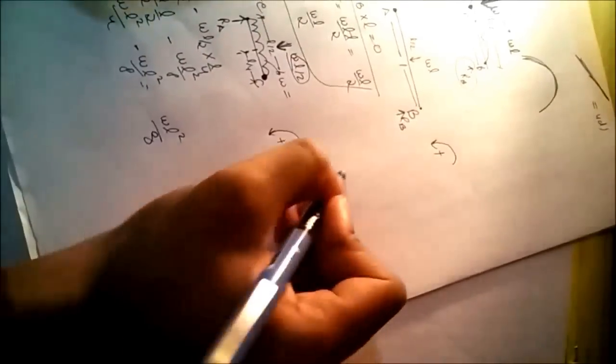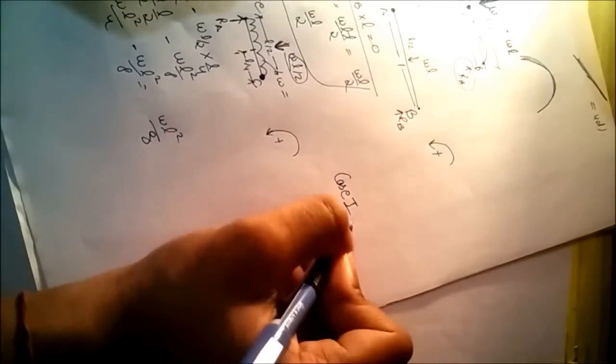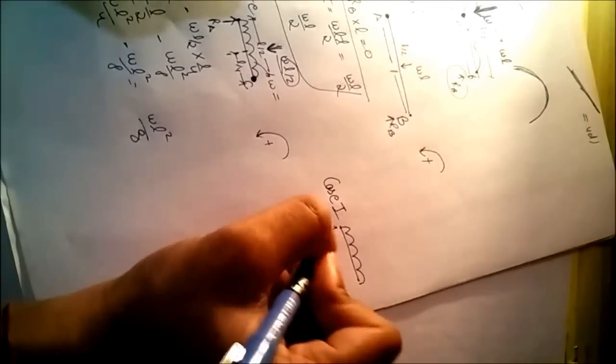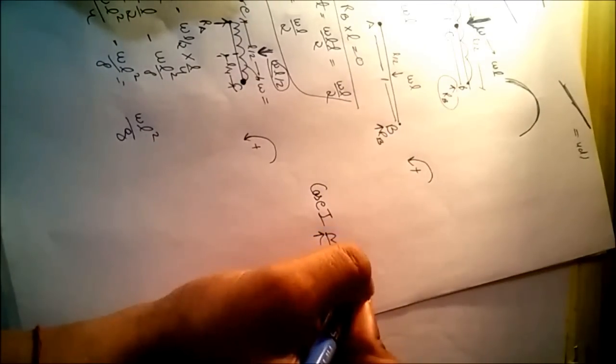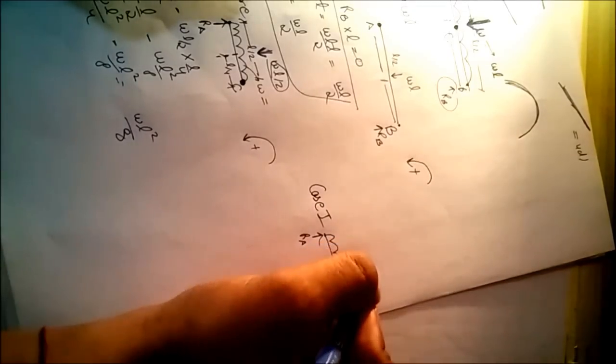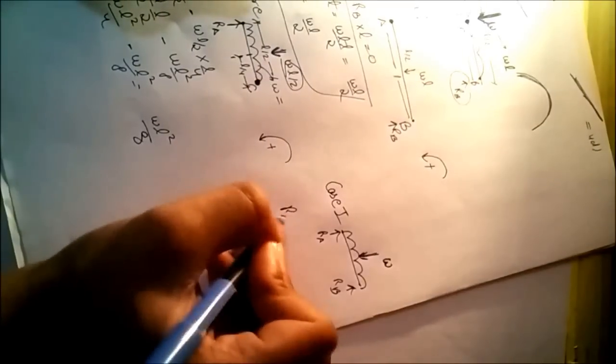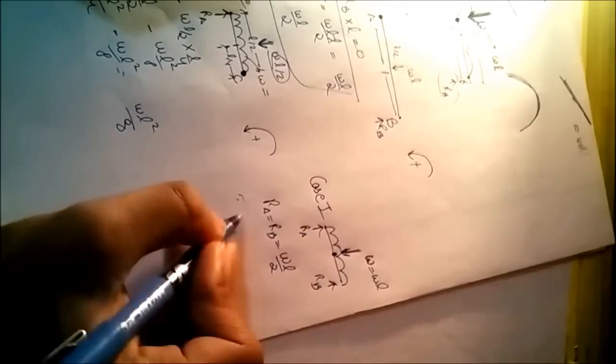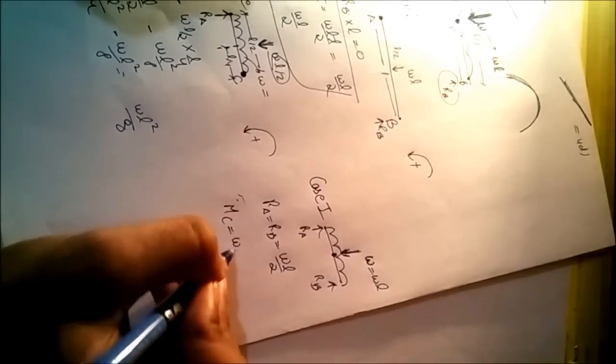So case 1: if the beam carries a UDL omega, with reactions RA and RB, then RA equals RB equals omega L upon 2, meaning half of the total load, and the bending moment at the center will be omega L square by 8, and this is the maximum bending moment. Case 1, you can note it down.